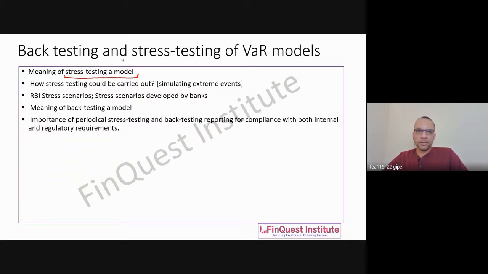The idea of this stress testing is if something has happened in the past, it has a potential to repeat again in the future. So that's why we take into consideration such historical time periods and then we use them in our stress testing analysis. Now, when we talk of the stress framework, there are two ways to it.